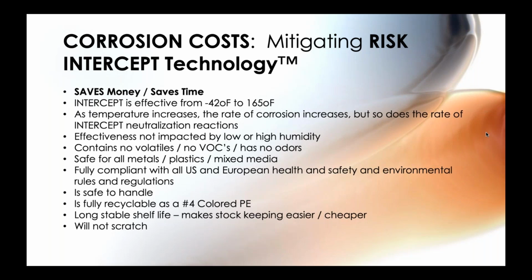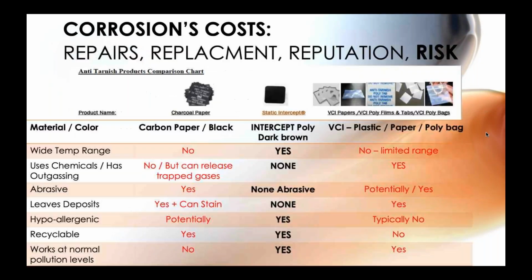And most importantly, we save one of the best for last. It doesn't scratch the jewelry, which obviously not only takes away from the appearance of the jewelry if it gets scratched, but when you scratch, you also increase the rate of corrosion on that jewelry, just like buffing would do. That increases how quickly something's going to tarnish again. By not scratching the jewelry, we keep it pristine and delay that whole process of tarnish.